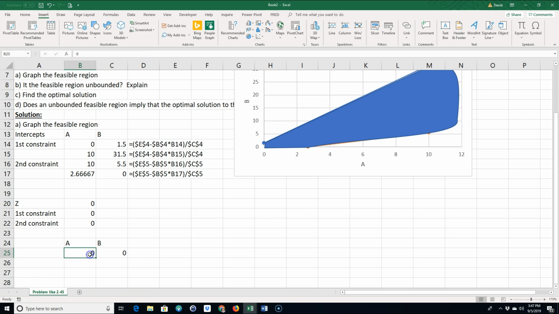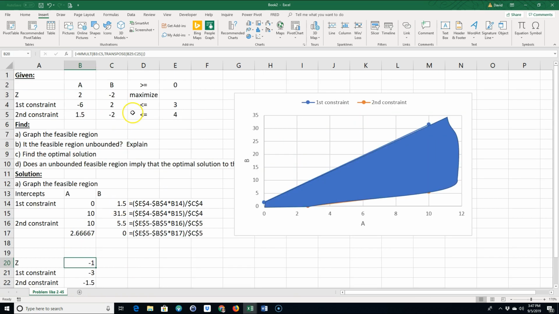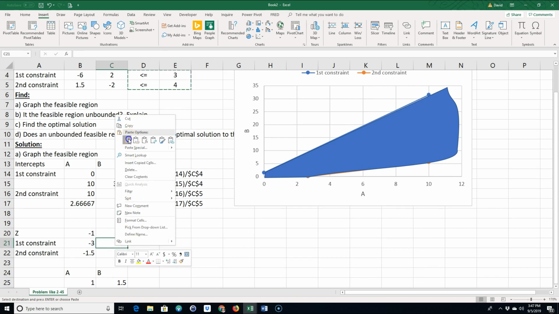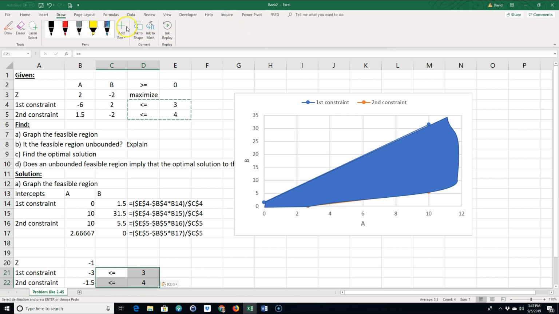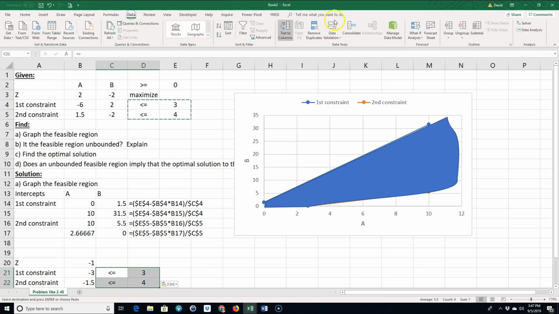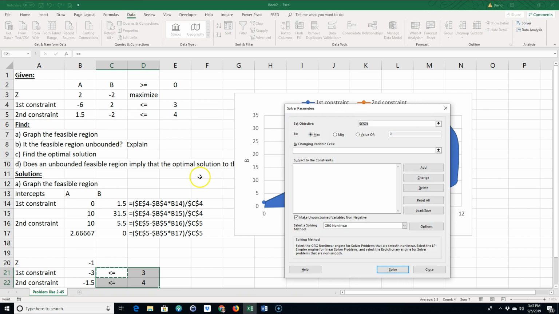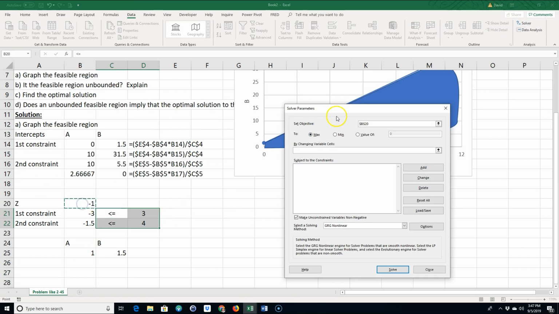So now if I guess different things, like if I cast 0 and 1.5, it'll give me an answer here, right? So what I'll do is I'll make Excel guess this to maximize this. So what I'll do is I'll copy these down here. And I'm going to go to Solver. So I'll go to Data, Solver. And I want to set this as my objective. I want to maximize it by changing these two cells.